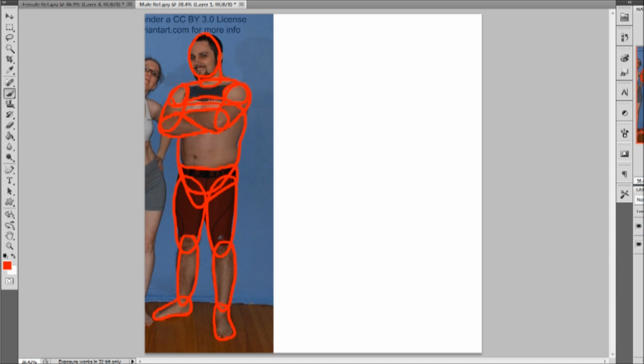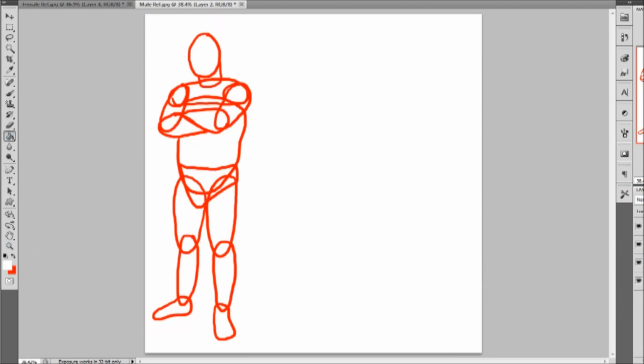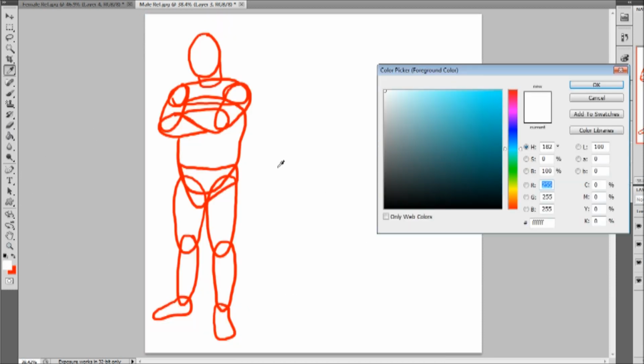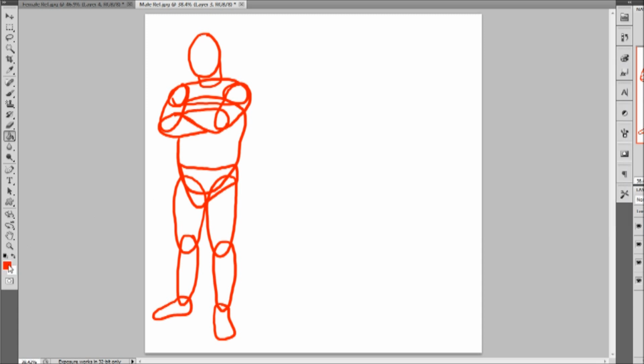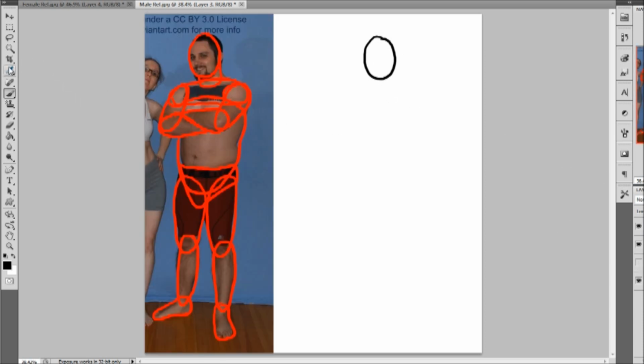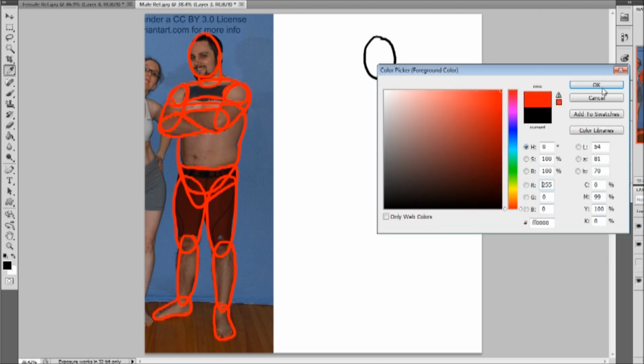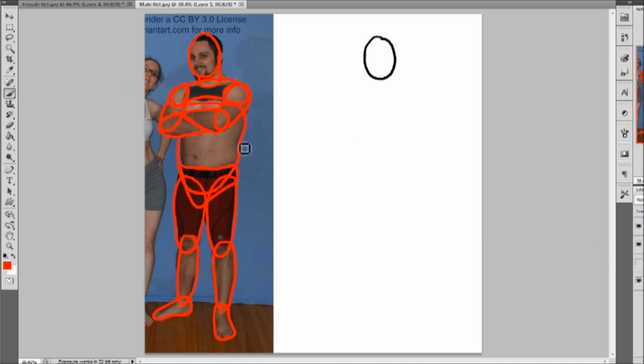There we go. Utilizing those shapes, I can then copy them over. Oops, I didn't make the neck go all the way where it should. My bad. So the neck comes around.